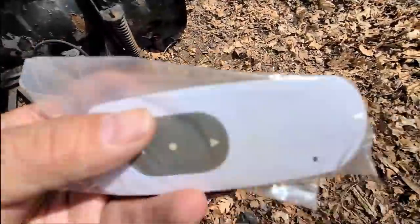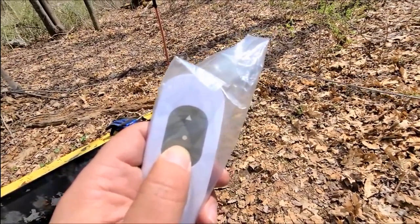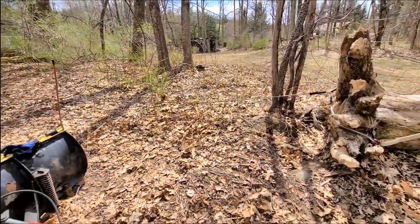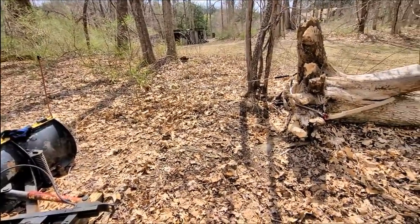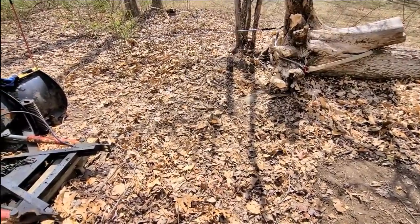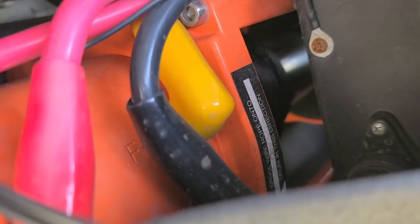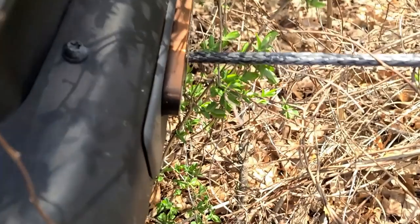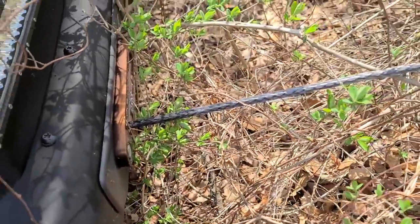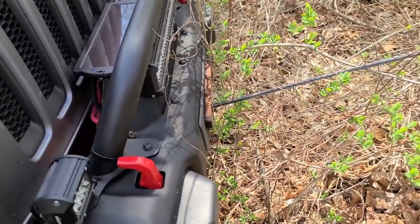Let's see what the distance of this winch goes. Push my battery in. What's this? In. Right, that's in. Doesn't seem like it's moving. It must. Oh, wow. What would happen here, you think? And you can see, I didn't go past where I was supposed to. Well, I guess I gotta back this up and work on this.